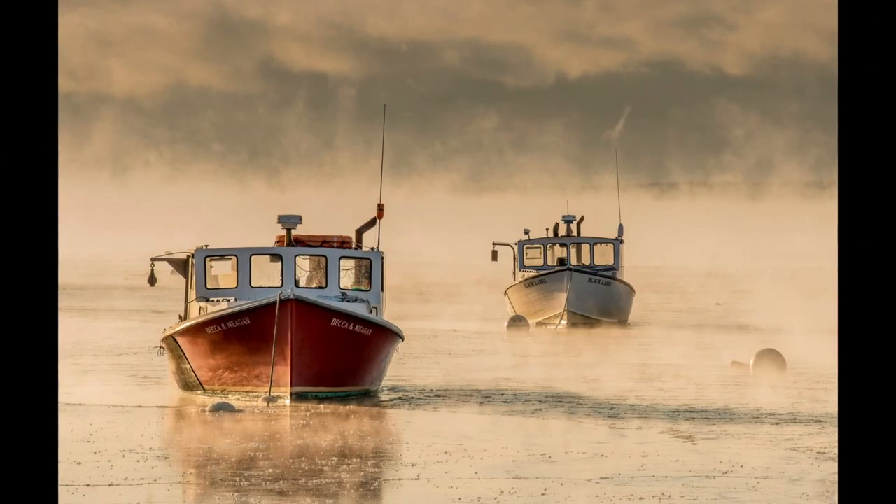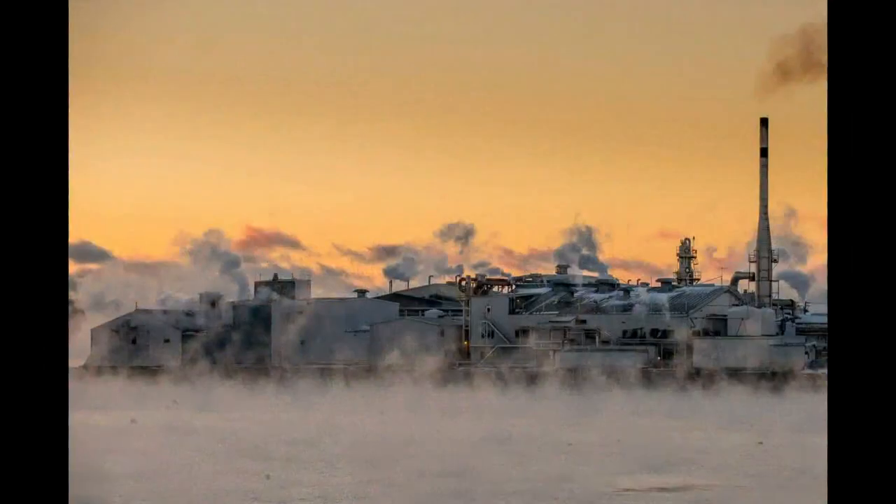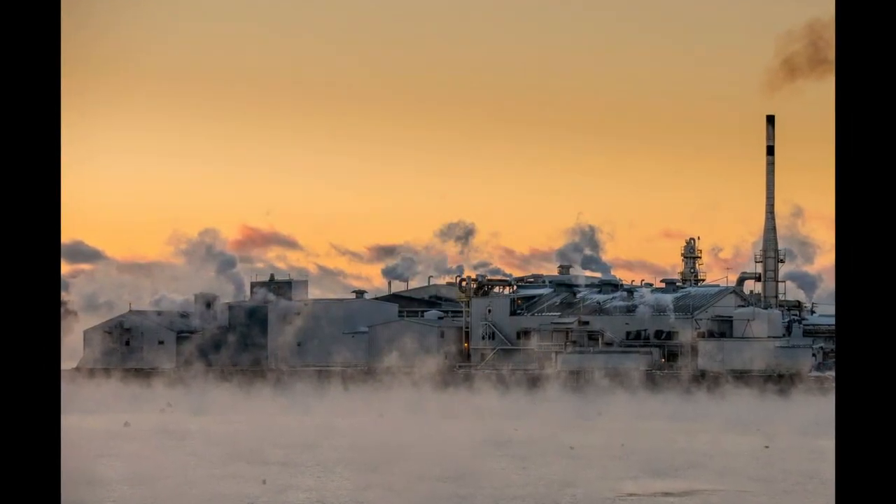If you're going to shoot the coast of Maine in winter, then sea smoke is something you're going to see from time to time, not all that often. To my untrained eye, it's one of the most magical things that happens in Maine. Do you like shooting sea smoke? I love it. But if there are boats or other objects enveloped in the sea smoke, then so much the better. Sometimes sea smoke is just sea smoke and it's not a very interesting image, but if there's something else in the image, that's what makes it.